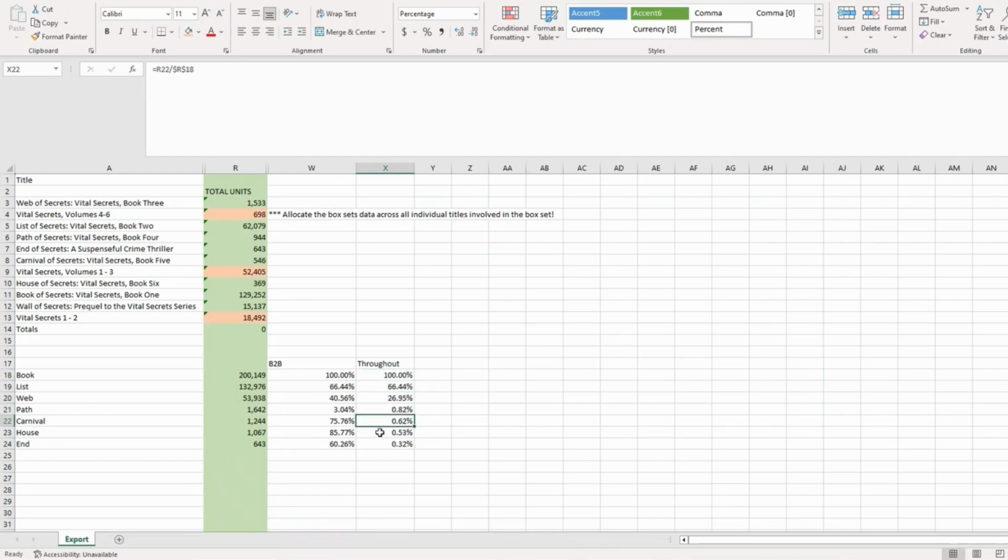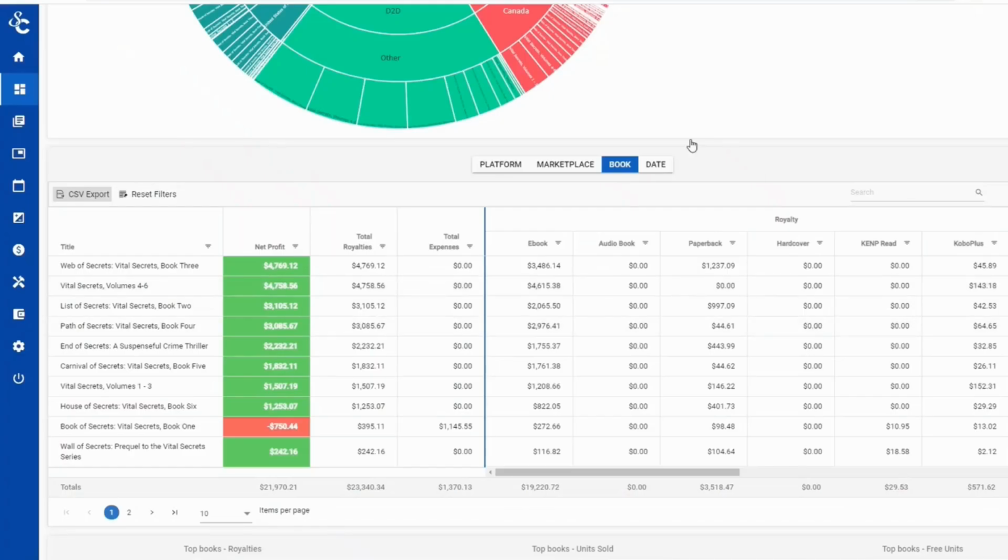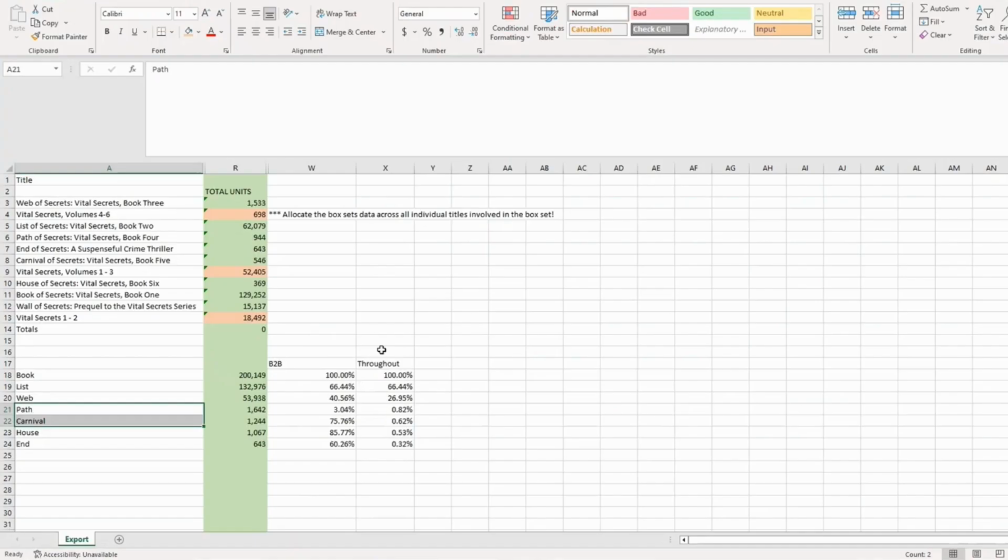And you can see these are negligible still, partially because these titles are so much newer and I am going all time from 2010 all the way through 2023. This book didn't come out until 2022. This one came out in 2021. These two came out in 2020. So you've got more history here. But this is the basic concept of how you pull your data out of ScribeCount here and to be able to do your calculations over here.